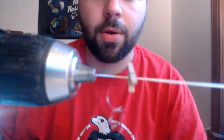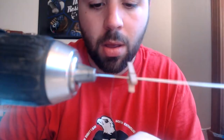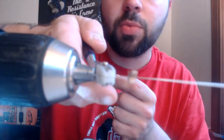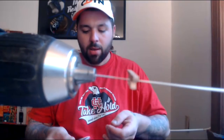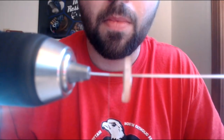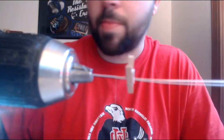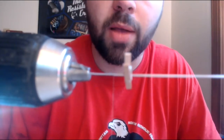Now, if you have to reverse, let me get this clamp back. If you have to reverse and you're using anything like 38 or 36, and this wire is now all wrinkled up, grab the cores like this with the pliers and give the 38 a little tug, and that's going to straighten it out a little bit, just a little bit. It can break if you do it too hard, but that's going to straighten it out a bit. Now I'm going to try to get back on track since I pretty much on purpose messed up this wire, just to show you what not to do.